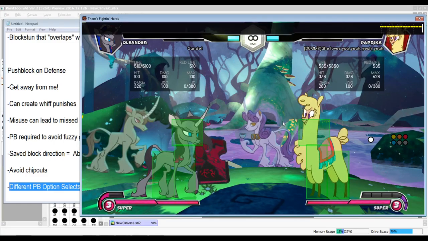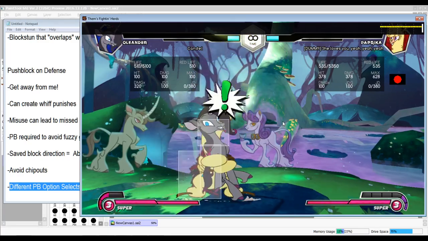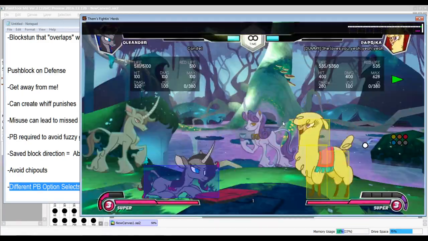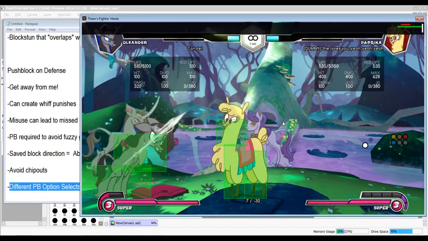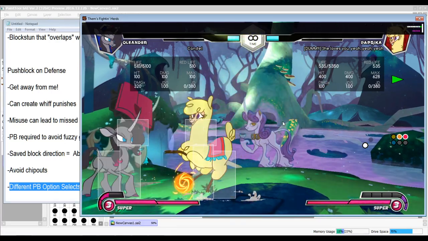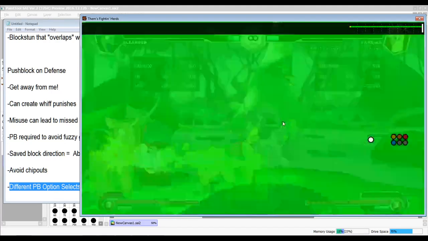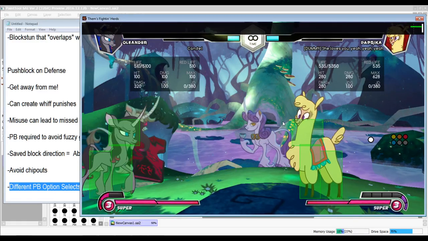Because they're trying to catch me doing something. They're trying to, you know, do some tomfoolery. That was me doing the same input. This is the input I'm doing. I'm getting 2B on whiff. I'm getting throw tech if I get thrown. And if they hit me with a normal, I'm getting push block. This is probably the most useful one, depending on your character.